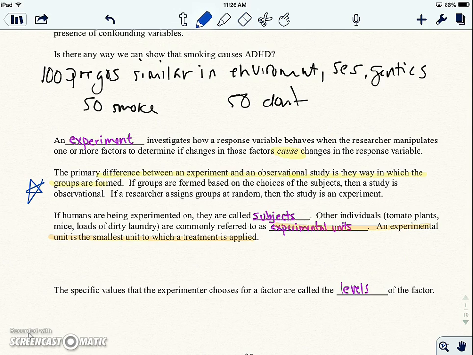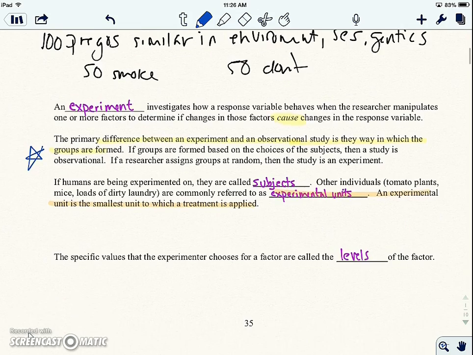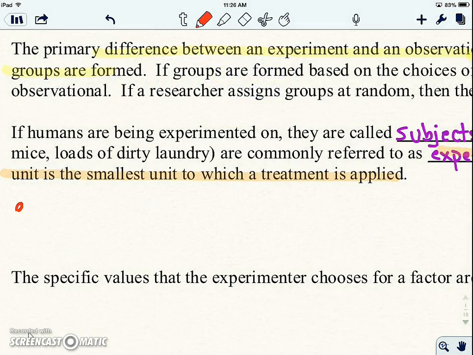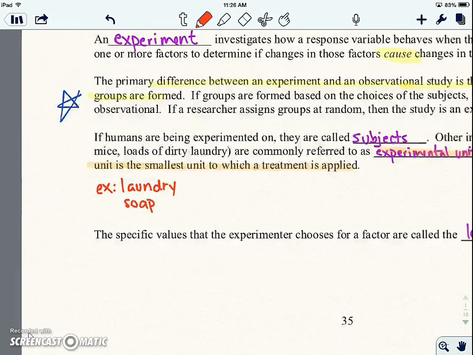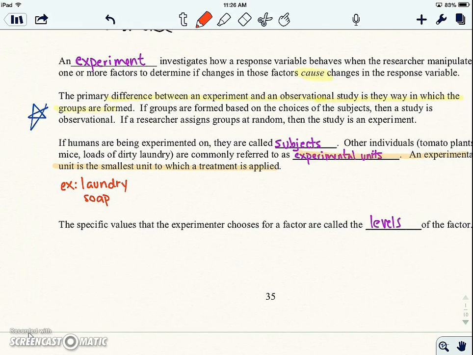Well, actually, let's go back up to experimental units. If we had experimental units, what if we had a study on laundry soap? How effective a new soap is. Okay, so if we did an experiment, maybe we use water in one, old soap in another, and new soap in another, but we have to think about what is the experimental unit, okay? Is it the load versus the individual clothes? And the experimental unit would be the smallest thing, it'd be how the individual clothes turn out. And give that just a second, there is a lag.